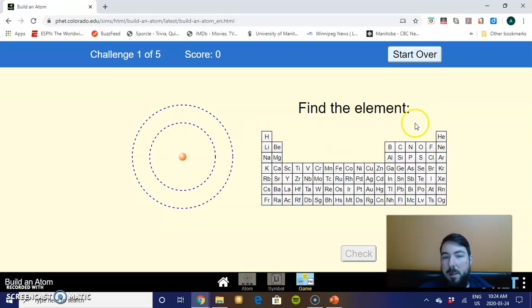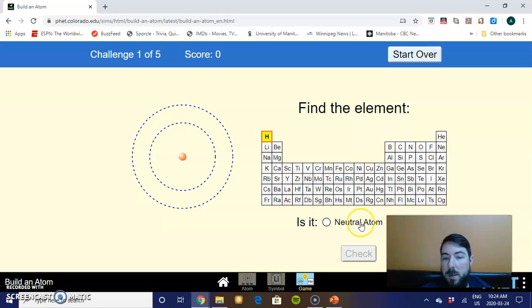But basically the elements are organized by atomic number, which we're going to talk about a little bit. I'm not sure if Minnie posted a video about that. I think she did. But yeah. So basically, hydrogen has 1, helium is 2, lithium is 3, 4, 5, 6, 7, 8, 9, 10, 11, 12, and so on. They keep counting up by 1. So the way that you can tell the element is by how many protons there are in the nucleus. Just like we showed how hydrogen had 1, helium had 2, and if we kept going, we would have found more. So this one, there's 1 proton, so it's hydrogen.